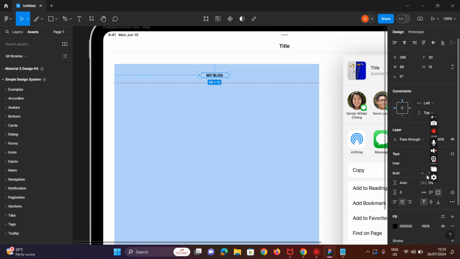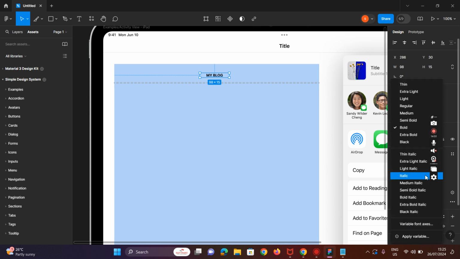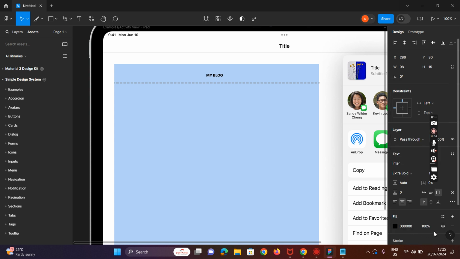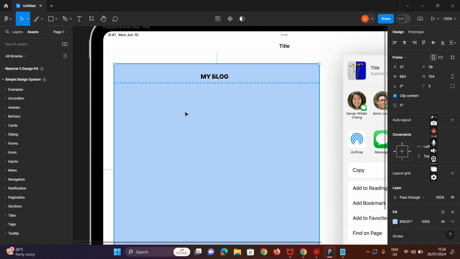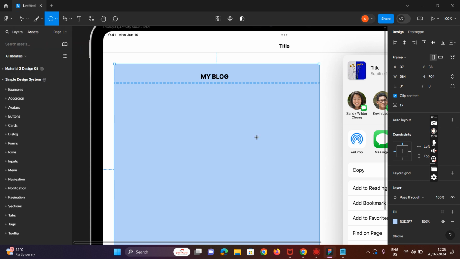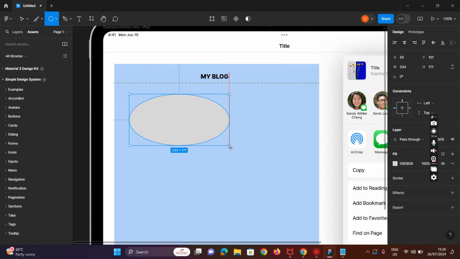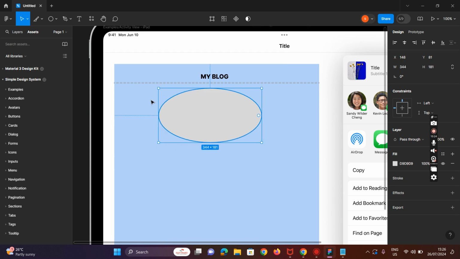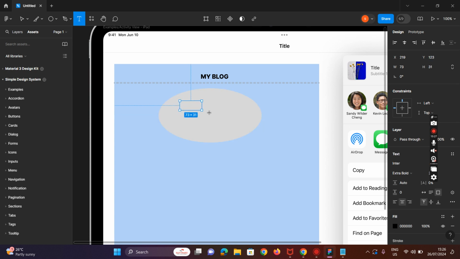So I can decide to come here again, make it extra bold. And then come here again, increase the size of the text to whichever size I'm picking. That one is better. And even with that, now we have a simple website, and you can even decide to insert a shape here, probably an ellipse. Insert it here. Probably this is your first blog. You put it here, you move it like that. You type something probably inside and such kinds of things.